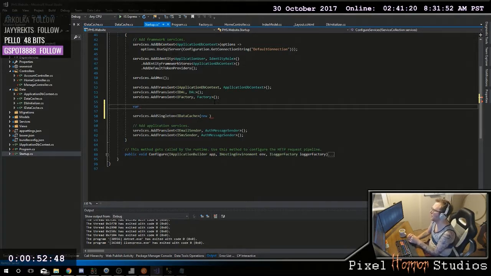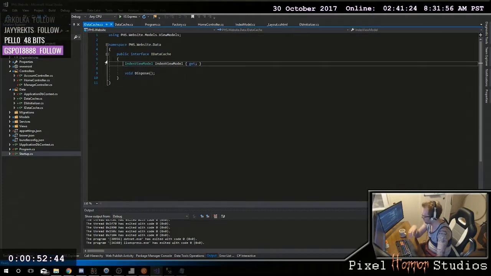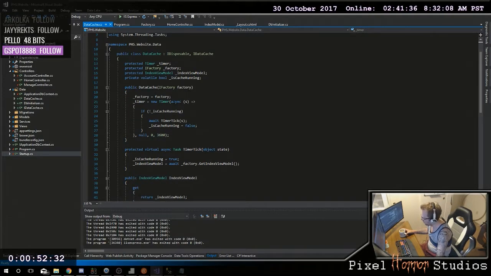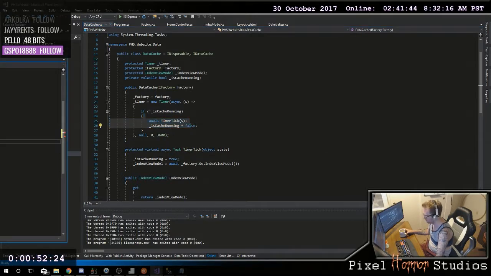You're not setting it back to false after it's completed its test. If anybody out there knows, just real quick, a transient in my services, if I add a transient, that's one per request. I know that there's another one. I think it's singleton. That's the one that I'm implementing right now. Here is cache running equals false. I'm setting it right there. It's because this thing's waiting, so this thread is no longer moving. So once that completes, then it sets back.